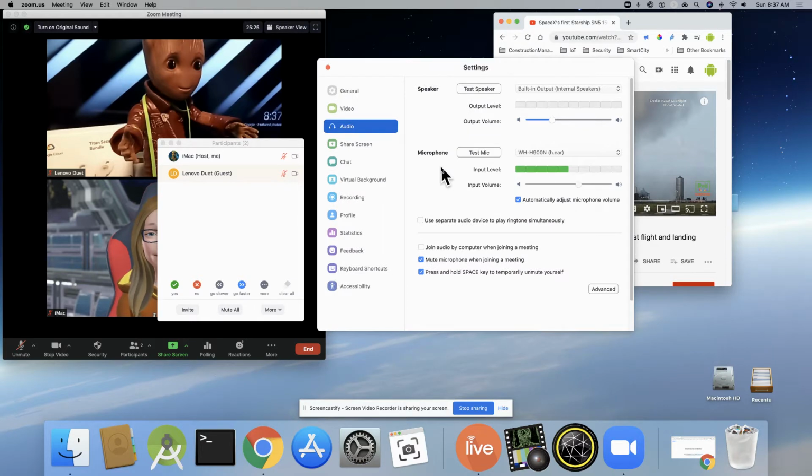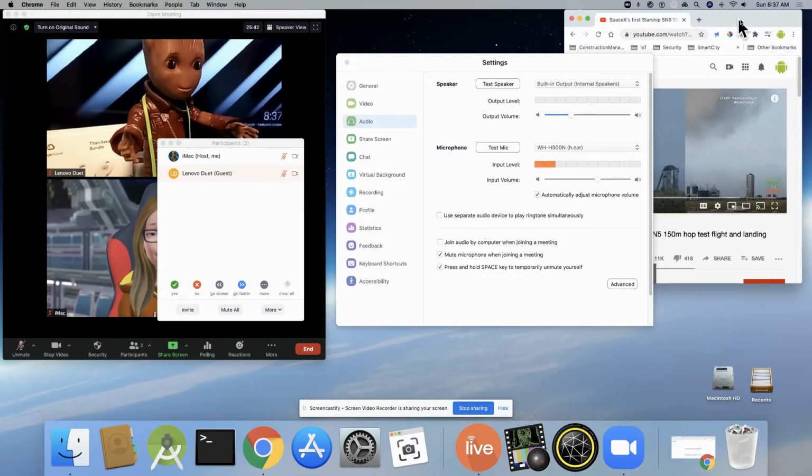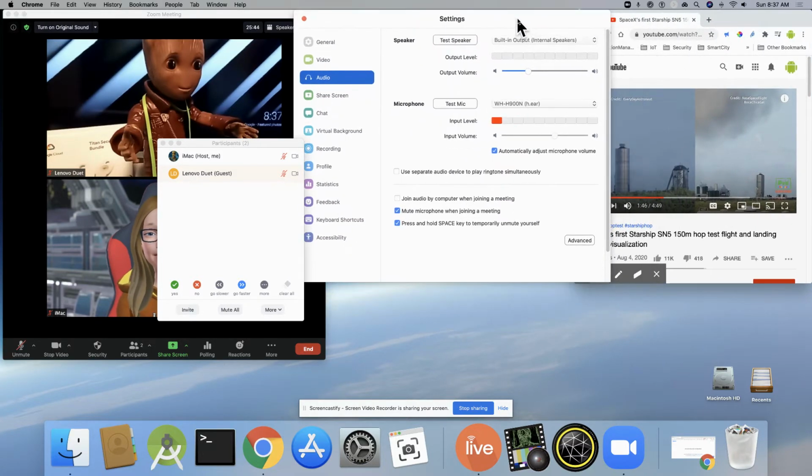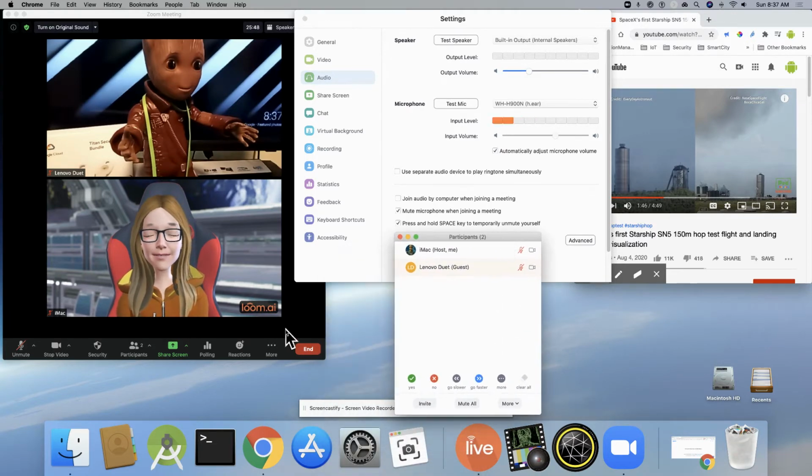Now I'm going to test my microphone Bluetooth just for kicks and grins. Checking Bluetooth headset. Okay, and so I heard it through the internal speakers. All right, so I'm going to try to leave this up. Let me see if I can manipulate this just a little bit more. And I want to keep this down here as well. So I'll probably keep it right there.